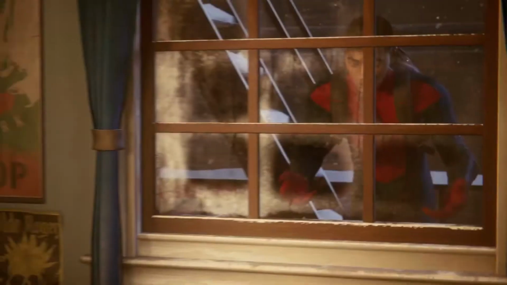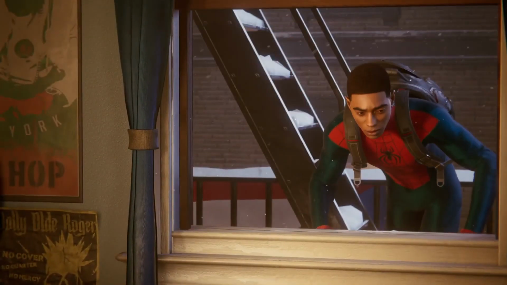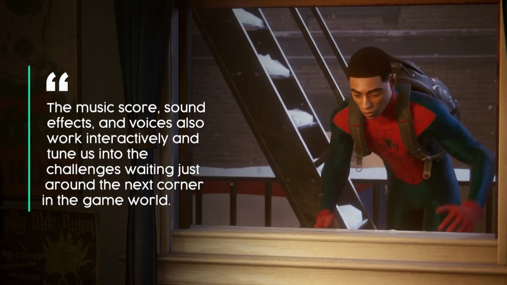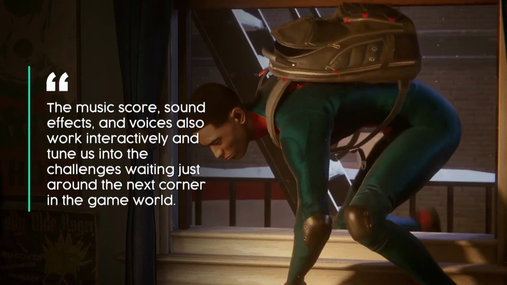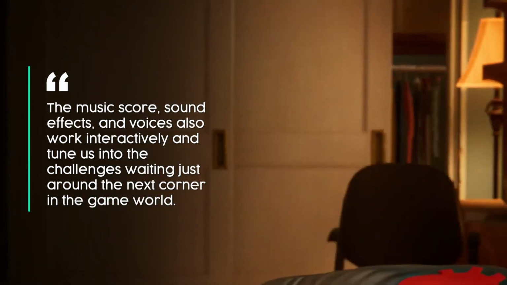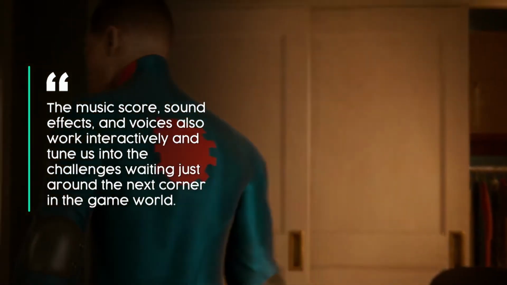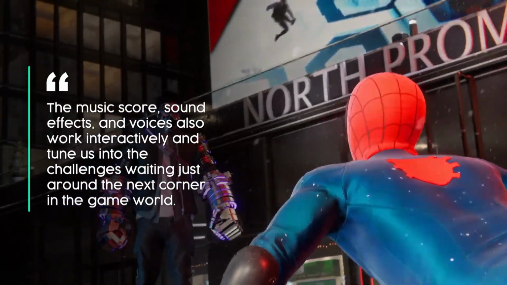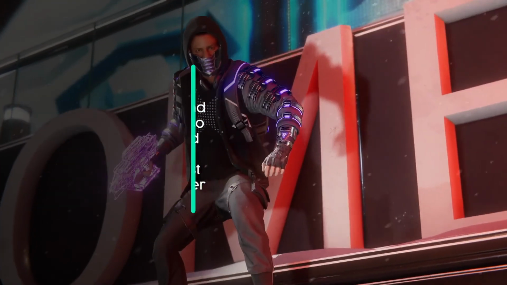In much the same way, the music score can also be used to further along the interactive story. The music can signal peace and quiet and no danger if we are home safe and far away from enemies and opponents. On the other hand, music can also warn us that something is about to go horribly wrong, so be prepared.